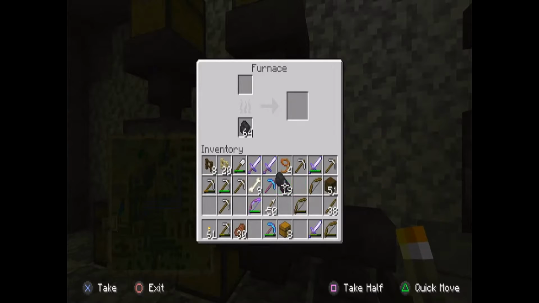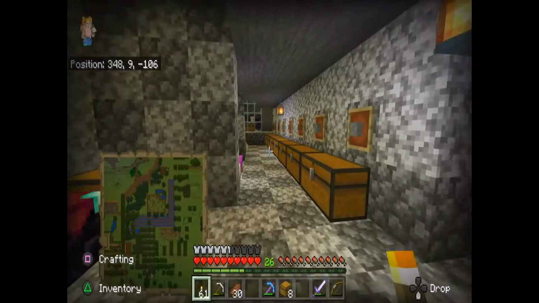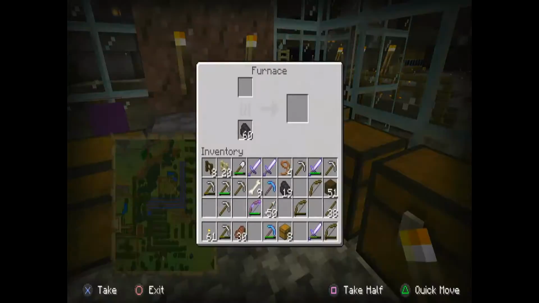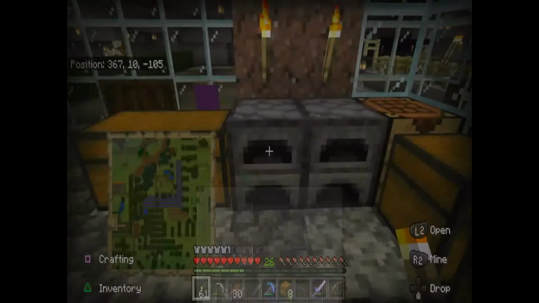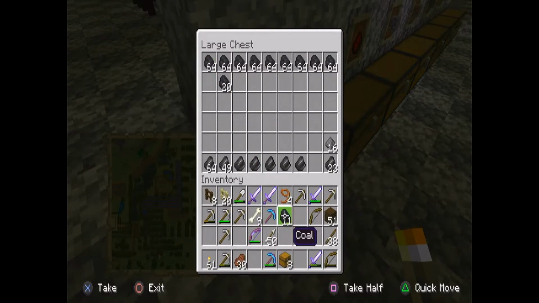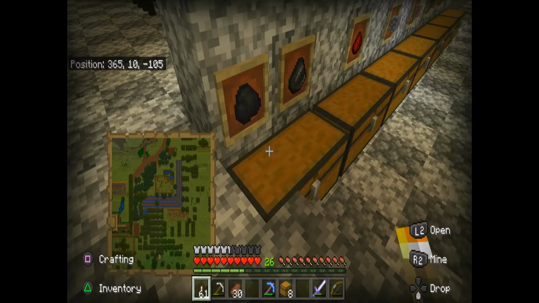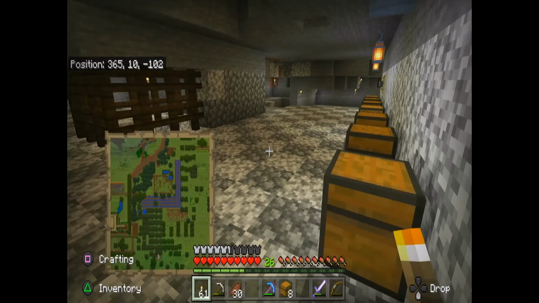Need to get some of this coal out of my inventory. I do like the checkerboard very much. So, let's put some up here. I need to get rid of my coal now so I can free up some of my space. What should I do on the other side? Well, let's see. Do I have anything to go in these chests?